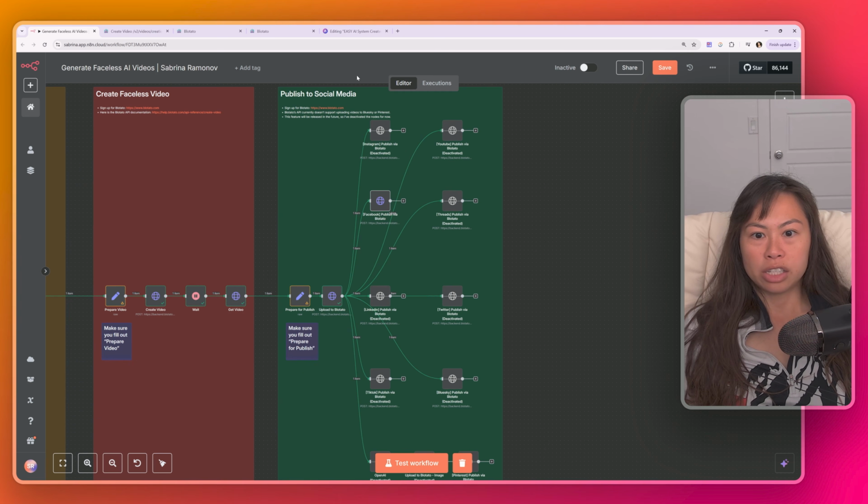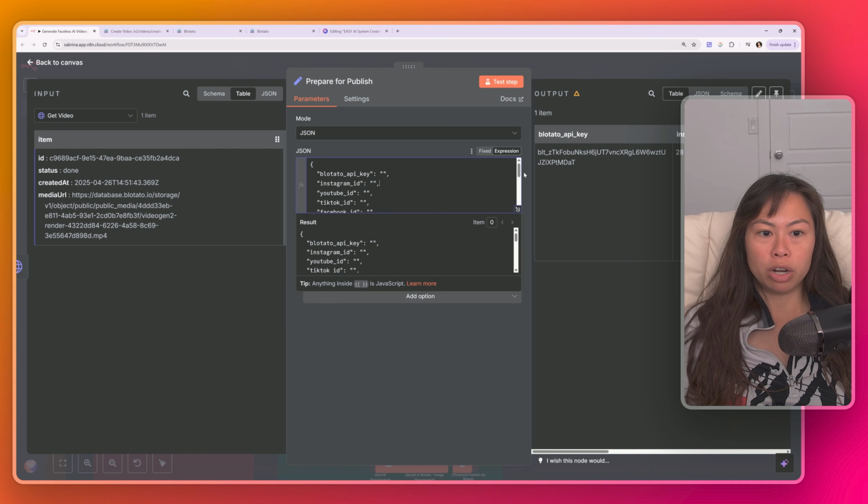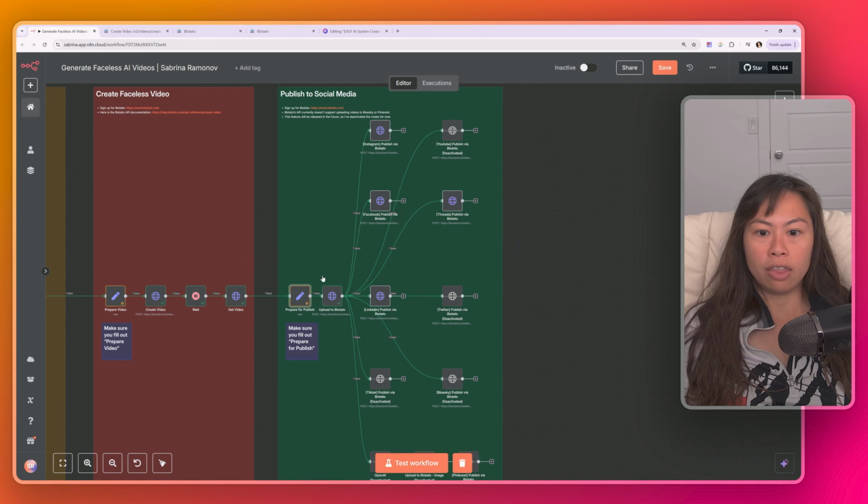And the last thing here to customize is which platforms you want to publish to. So I said for testing, you just want to activate one of them. But in your actual automation, let's say you want to activate multiple of them. So you could activate, let's see here, Instagram, Facebook, YouTube, Threads, LinkedIn, for example. All you have to do is make sure you put in your account IDs for the respective social platforms, right? And that's pretty much it. You don't need to touch anything else to run it.